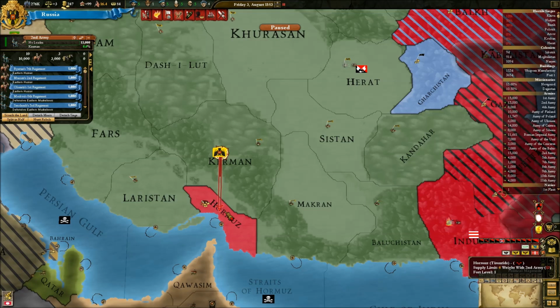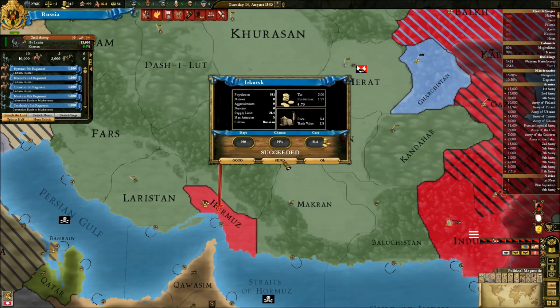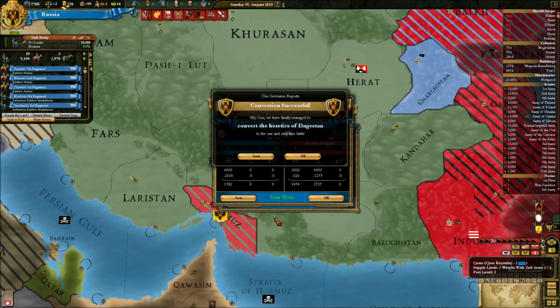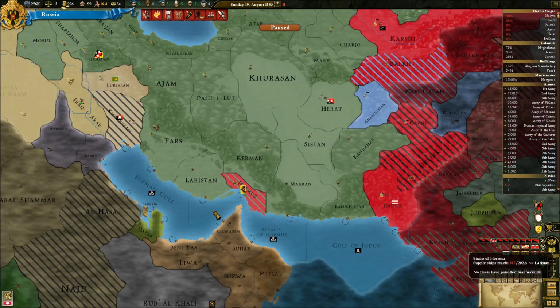Yeah, I'll quickly take control of Hormuz here and then send him back out to Herat to deal with those rebels. Oh well, that may have been the easiest assault yet. Lovely jubbly.